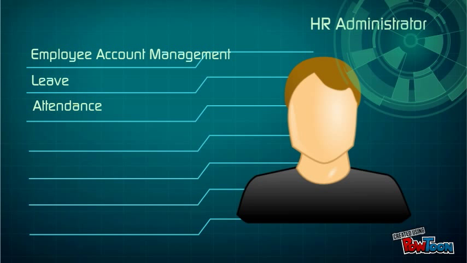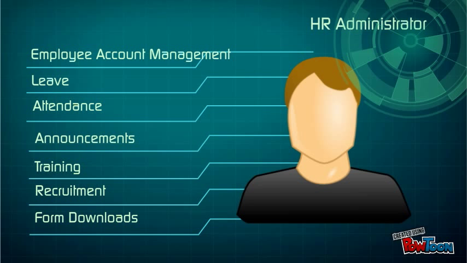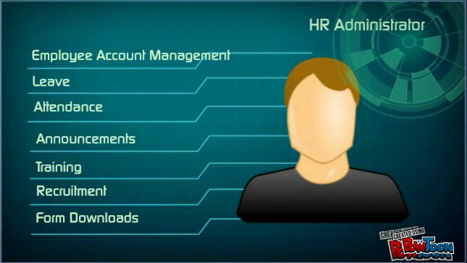HR administrator account is also a default type that cannot be recreated within the system. Creating employee accounts is enabled through the HR administrator. Editing employees' information is also enabled through this account. Leave assignment, approval and disapproval can also be done by the HR administrator. Announcements will be properly disseminated to all concerned employees.